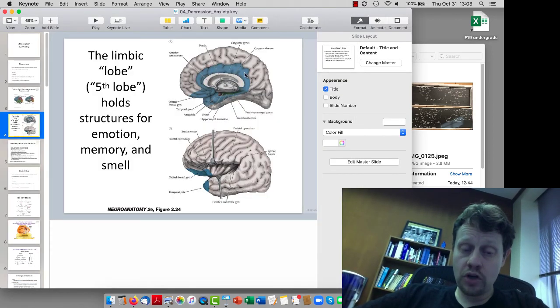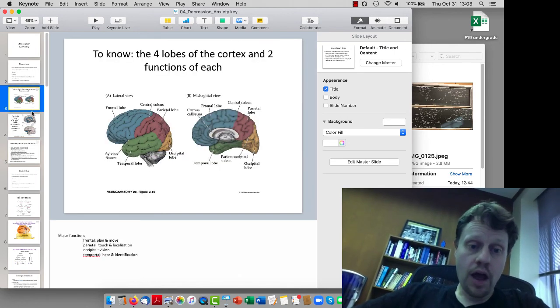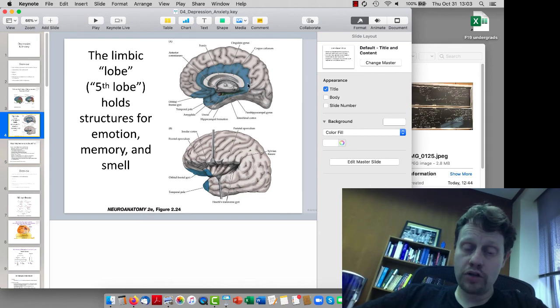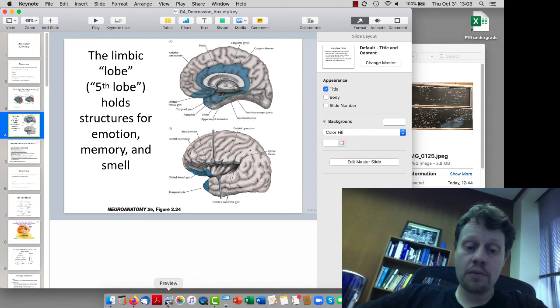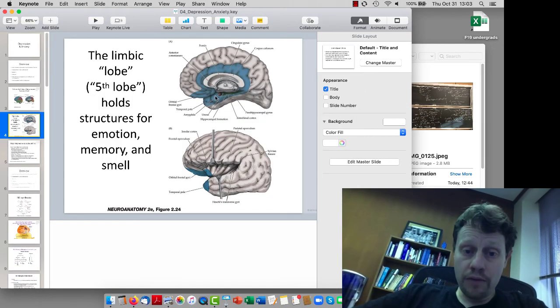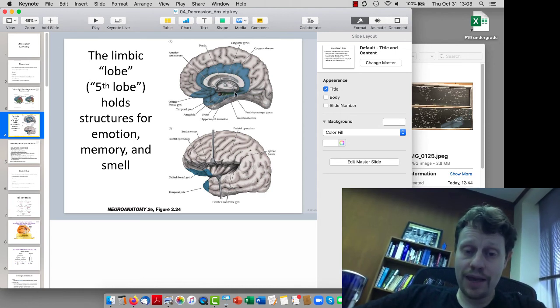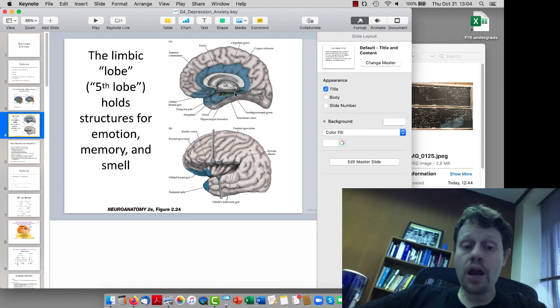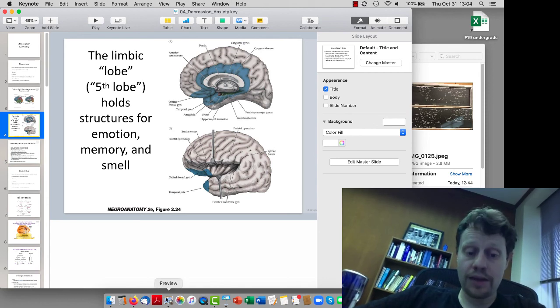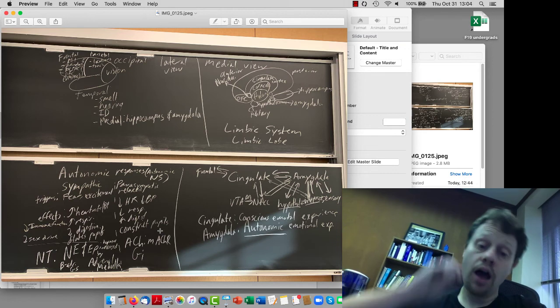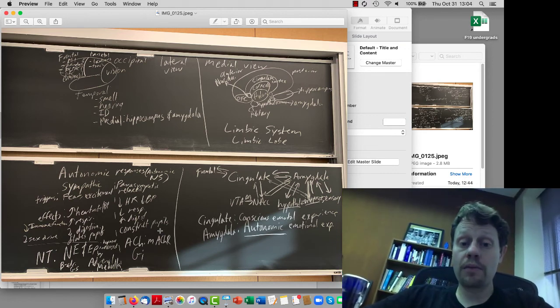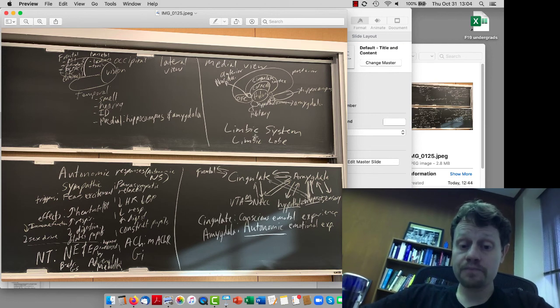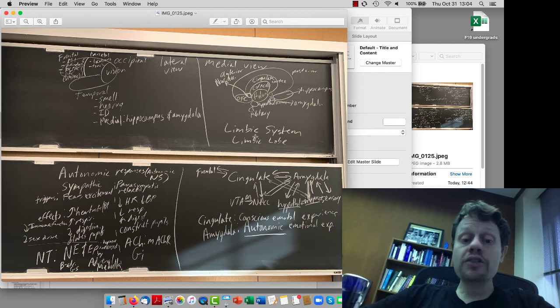The cingulate is a large area that goes over this full chunk of the brain and is a very large zone that processes emotional stimuli. Then along the midline of the temporal lobe, you see the amygdala, which is involved in a lot of different emotional processing, and the hippocampus. For both positive and negative emotions, the amygdala and hippocampus are involved. But often the amygdala seems to be more involved in fear and stress, and the hippocampus seems to be more involved in calming rather than activating.